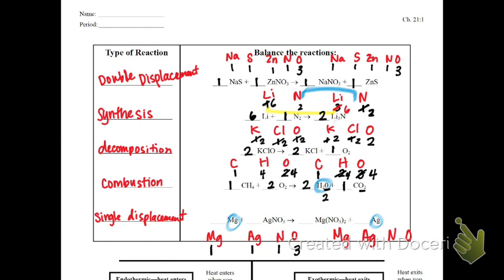Careful. No, it's in a parenthesis, so the MG is a 1. Good. This parenthesis goes with that outside 2. The MG is not in there. The N would be a 2 and the O would be a 6. And AG is 1. AG is just 1. Okay, so whenever they throw in parentheses, whatever's outside of it only goes to the things inside.